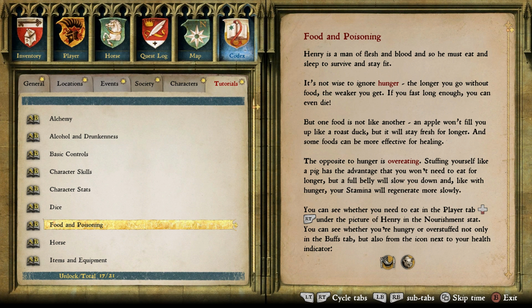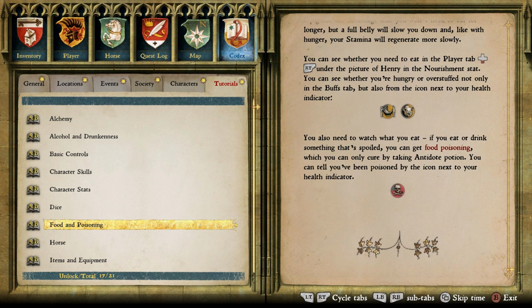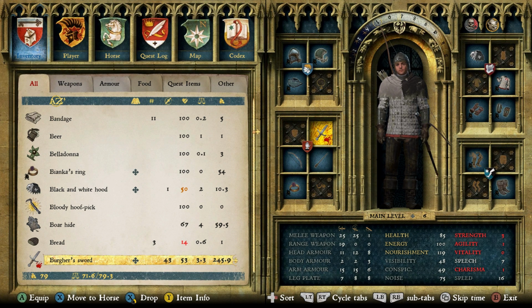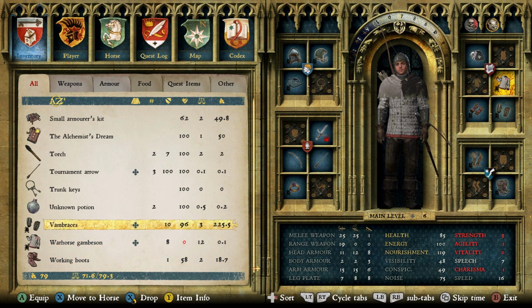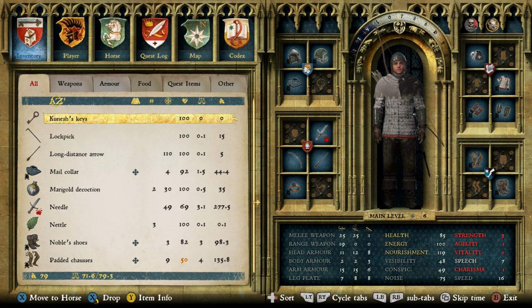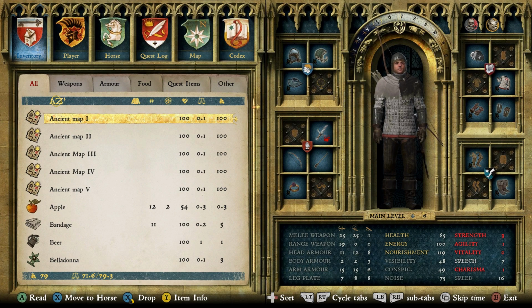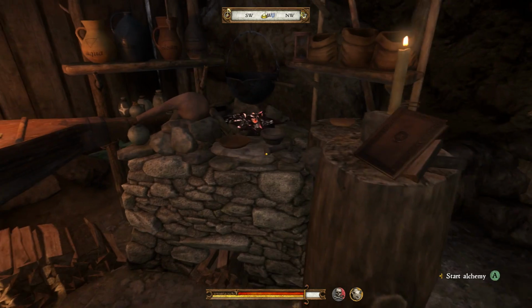Food and poisoning, here we go. You also need to watch what you eat. If you eat or drink something that's spoiled, you can get food poisoning, which you can only cure by taking an antidote potion. You can tell you've been poisoned by the icon next to your health meter, right? So I need an antidote potion. I don't think I've got one. I'll have a look. Marigold concoction. That'll be a no then. We don't have one of those. Well, I'm not overly sure what I'm meant to do because I don't know how to make an antidote potion.